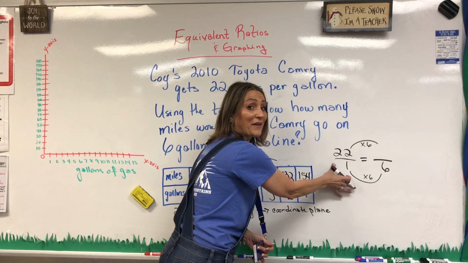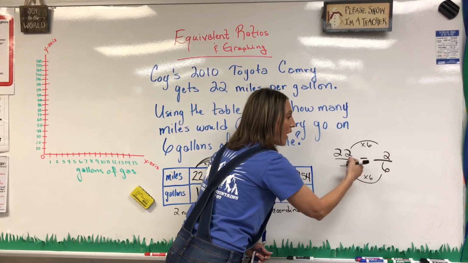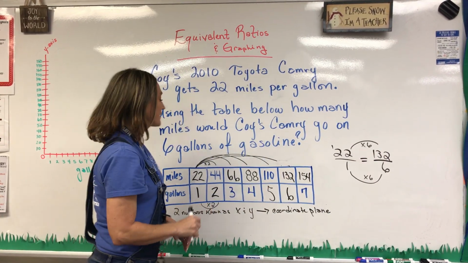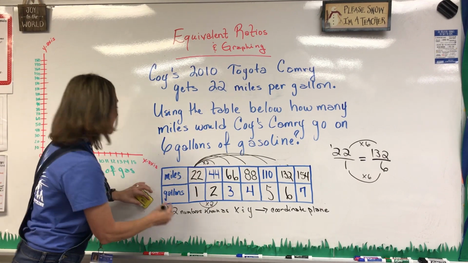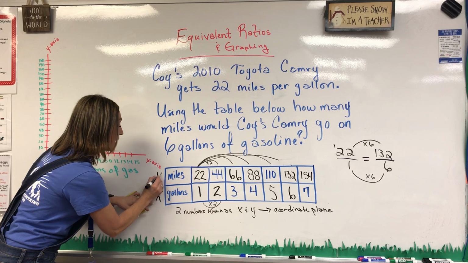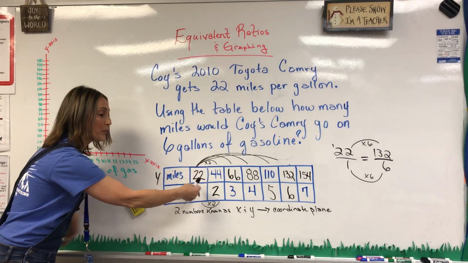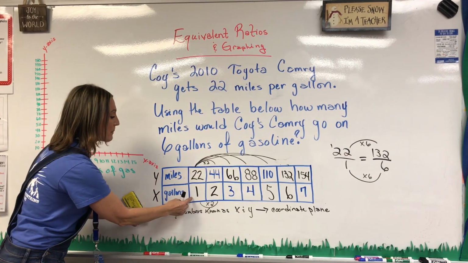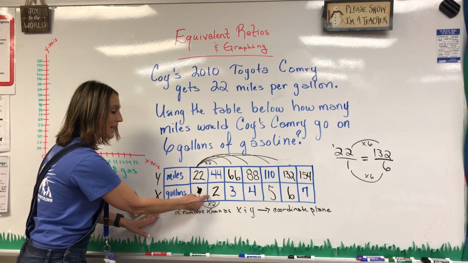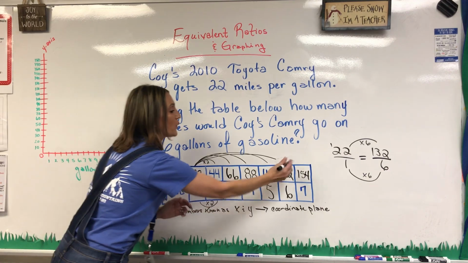And it would be the same if I did over here an equivalent ratio, because 22 times 6 is 132. Carry my 1, that's 132, and that is what I received. Well, every time I did this, I input a gallon of gas, and I output, that means what do I get once I insert the gallons of gas? I get an output of how many miles. So if 1 gallon goes in, 22 miles is going to come out of the car. 2 gallons in, 44 miles comes out. That's input-output using equivalent ratios.